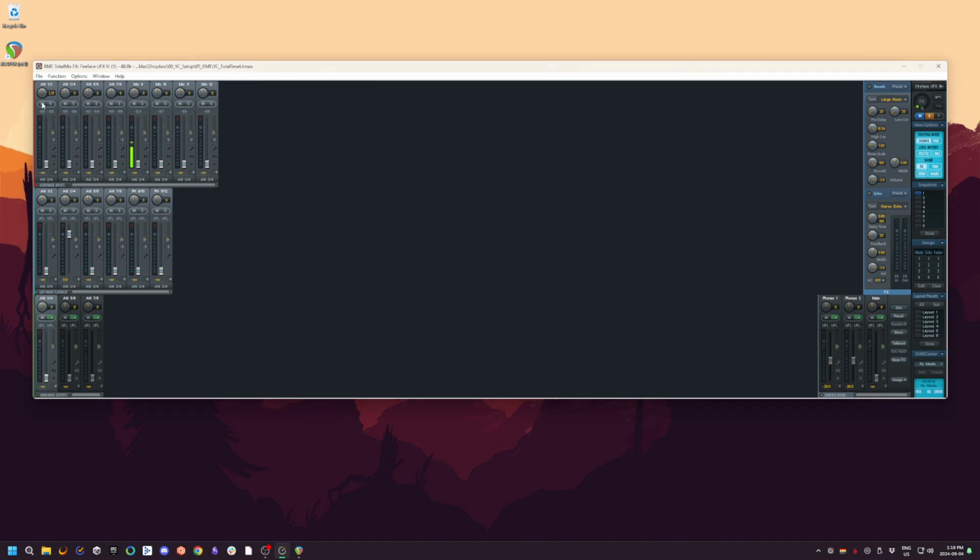Below that, you have a stereo balance panner, which basically means that if this is turned all the way to the left, the right signal is not being moved to the left channel, but it's instead being muted. Think of it like a balance mixer between how much of the left you want to hear and how much of the right. If I move this to the right, it's not going to take the left signal and move it to the right. It's going to be muting the left signal, which is very handy for some things you want it to be doing soon. Below that, we have our mute and solo buttons.